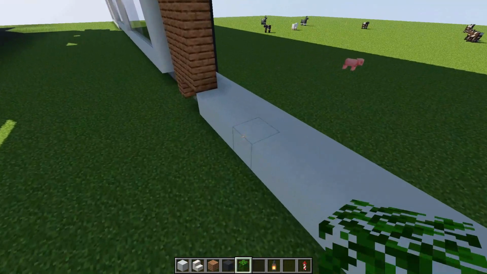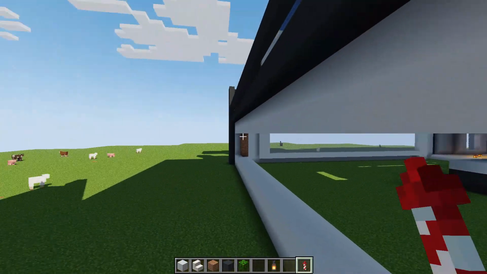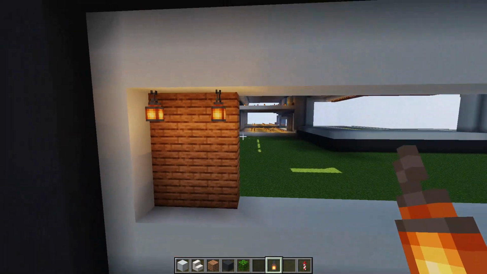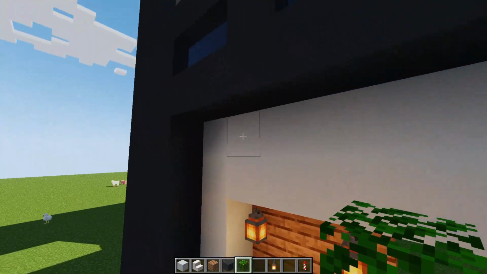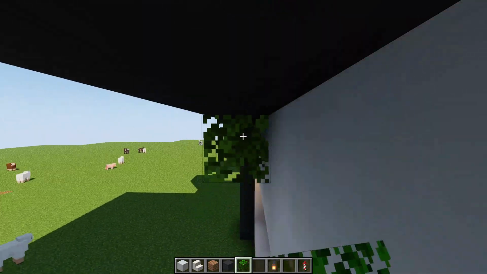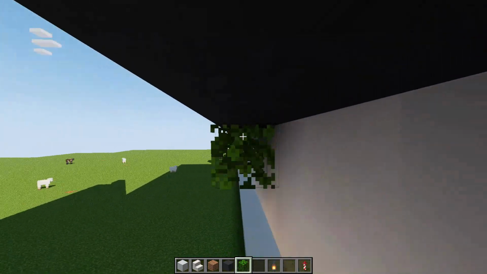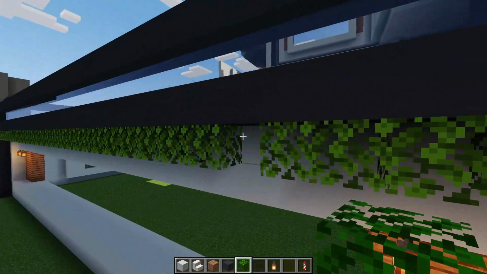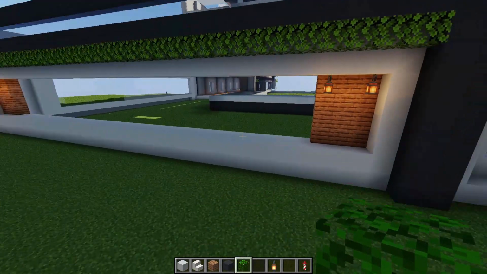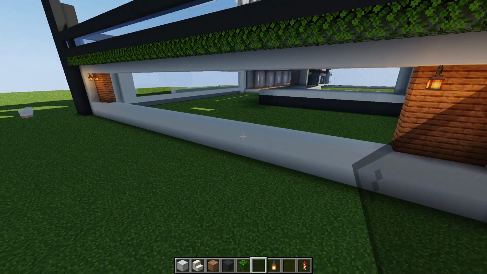Alright, and then once we have that, we're going to fill all of this in with black stained glass panes. But before we do that, let's go ahead and add some lanterns here, because I think they would look nice. Let's also add a layer of jungle leaves up here, or oak leaves. Alright, and once we have those oak leaves placed down, now let's go ahead and fill in this giant window here with black stained glass panes.